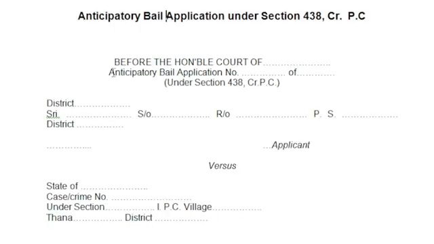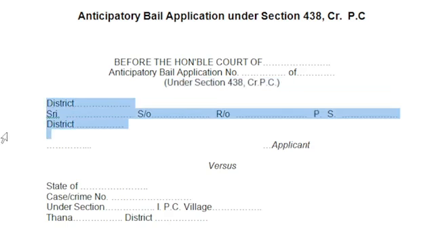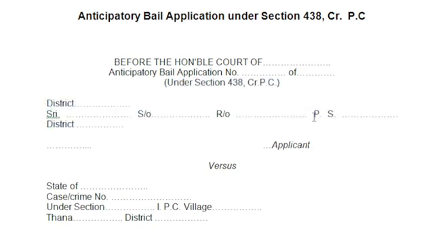First of all, you have to mention the court in which you are going to submit the anticipatory bail. Then second, you have to mention the application number and the year. This is basically mentioned by the registrar. You have to mention the section under which anticipatory bail is provided, and the police station and the person against whom the offense, who has committed the offense. You have to mention the name, son of, residence of, and the police station under the jurisdiction of which the offense has been committed, the area of that district.